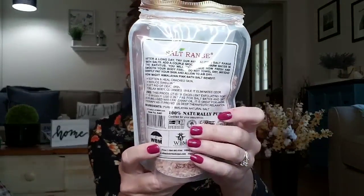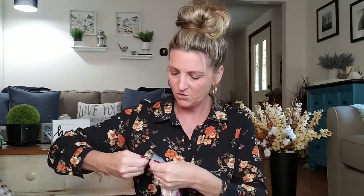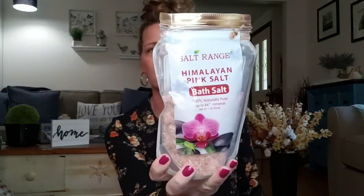It's 100% pure. I couldn't find a pull tab — it looks like it's in a jar — so I had to go get scissors. I got it open; it has a resealable bag but I just cut it off. This is what it looks like and it has absolutely no smell — all I can smell is the plastic bag. So I don't know how that's supposed to eliminate odor. Maybe it absorbs. It doesn't have any scent whatsoever, so I'll probably try it out on my feet since I don't take baths.